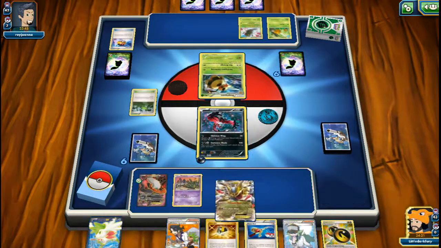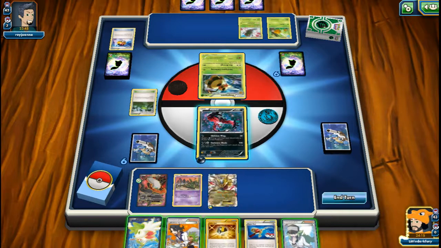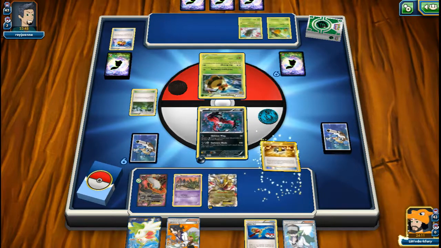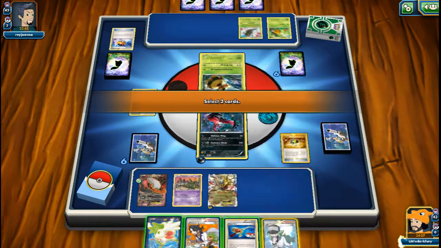And there is Giratina. I will take you, and I'll put an energy on him, and we'll just Ultra Ball away the Super Rod in the end. Come on, Ultra Ball, please work. Jeez, there we go. And we'll get rid of the N, and we will dump that Super Rod.